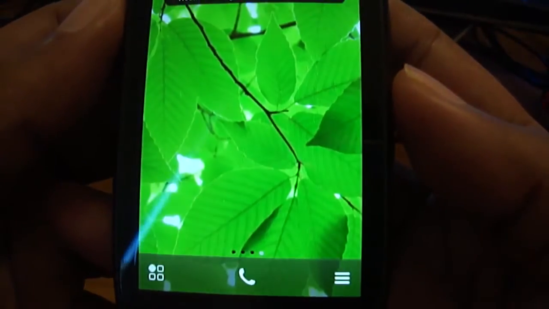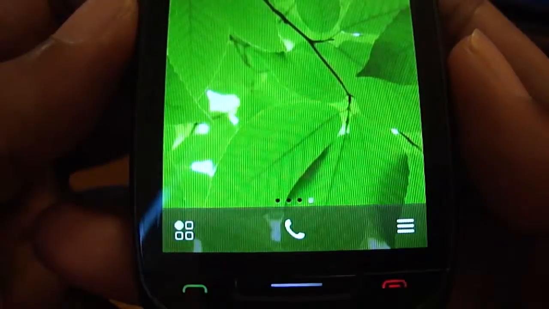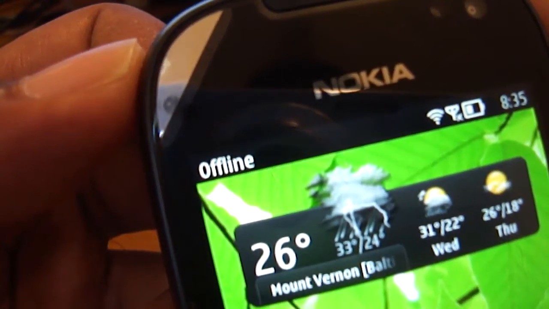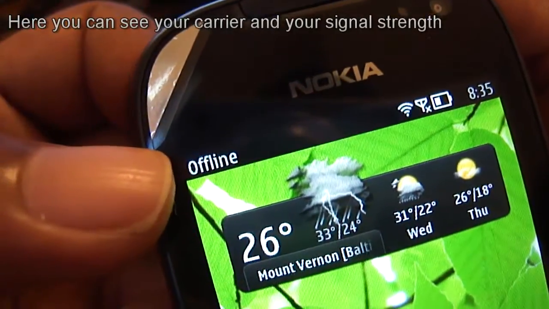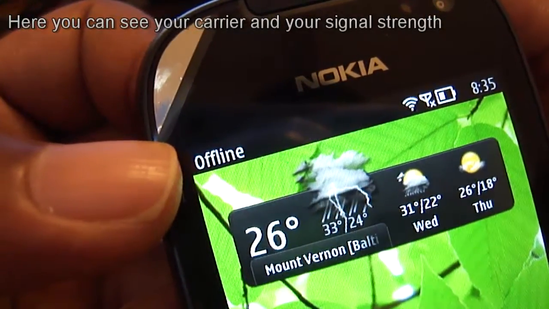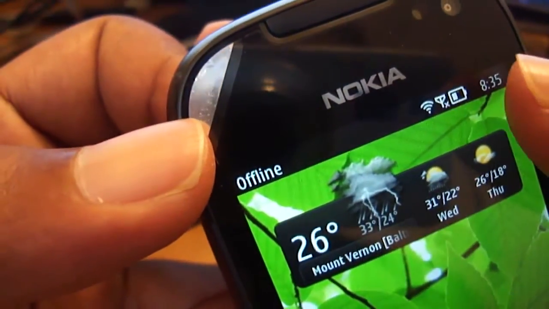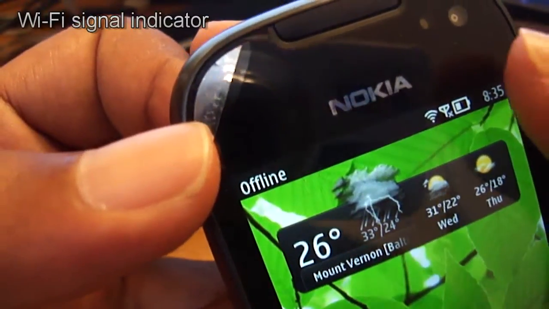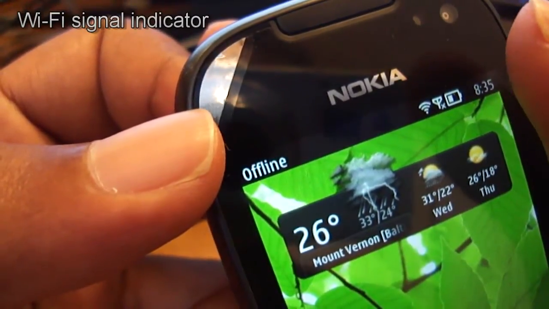There are 2 menu bars on the top and on the bottom of the screen. The top menu has the carrier indicator on the left, and the battery indicator along with the time and your radio receptions on the right.